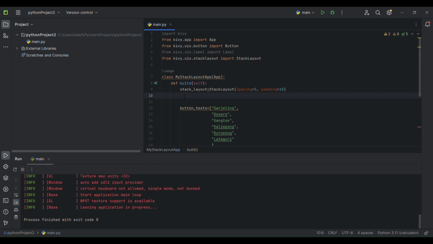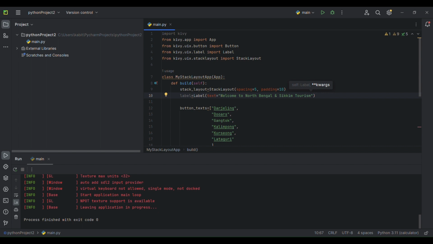Now label equal Label, text: Welcome to North Bengal and Sikkim tourism.